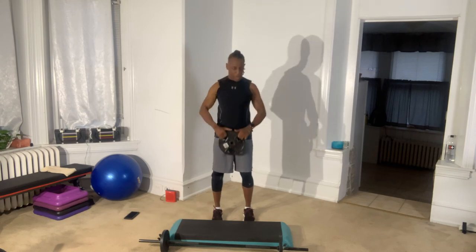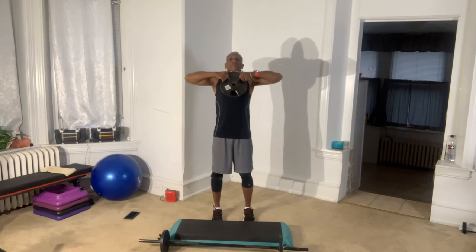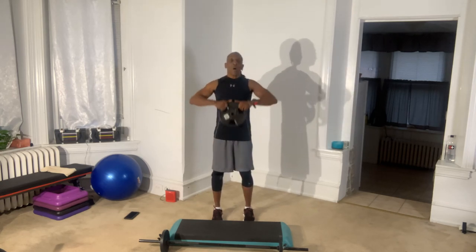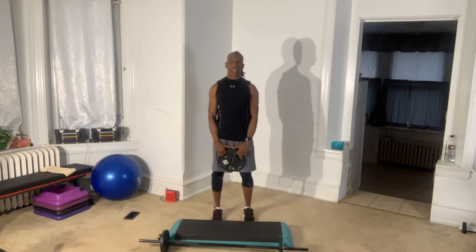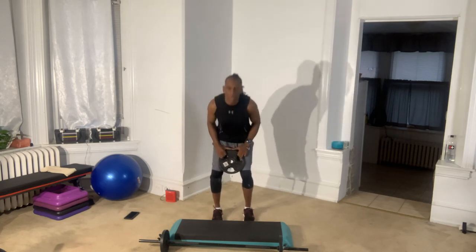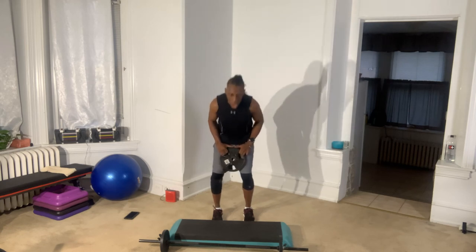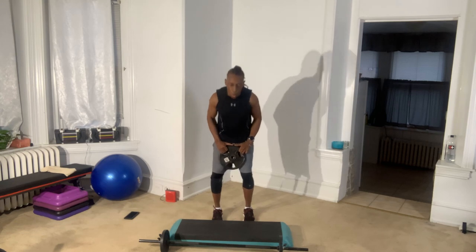Pull it up. Your back to the legs. Good job. Sit down. Good job. Pull it up. Back down. Stand. Pull up. Back down. Four. Good job. Pull it up. Press back down. Three. Pull it up. Two more times. Here we go. Three, two. Pull it up. One more time. One.